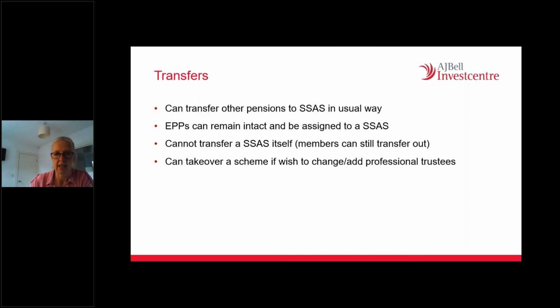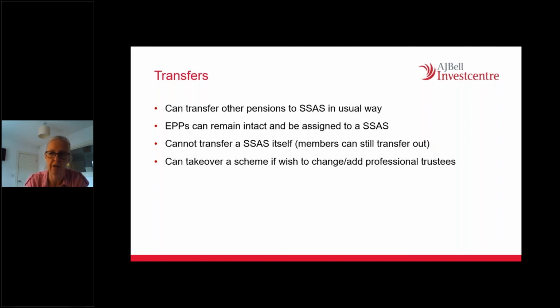When it comes to the SSAS itself, you can't transfer a SSAS because a SSAS is an individual scheme set up by the employer as an occupational scheme. The whole SSAS can't be transferred because it is its own entity as such. Individual members of the SSAS, if they want to leave, can still transfer out the normal way, to a personal pension or wherever. That's fine, they can do that.